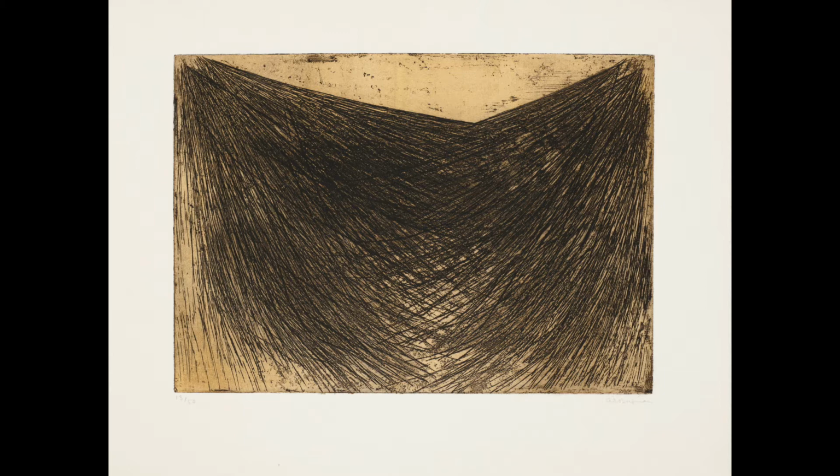I tried to describe it for those of you who can't see it, but I also did that to point out something that I think is really important to acknowledge here. There's so much that we don't know about this. I've already mentioned that I don't know when this was made and whether or not it's meant to be an image of a specific object. There isn't even a title to give us any clues. I'm not even sure how big or small this is because I've never seen it in person.